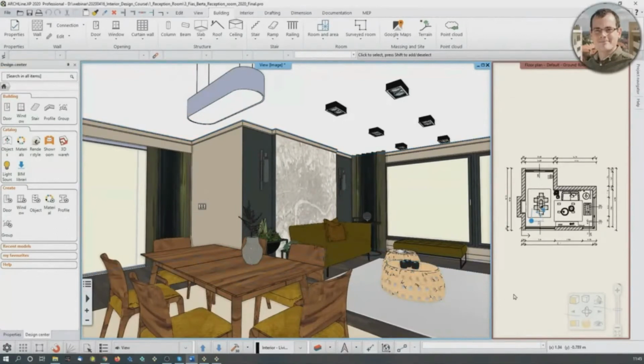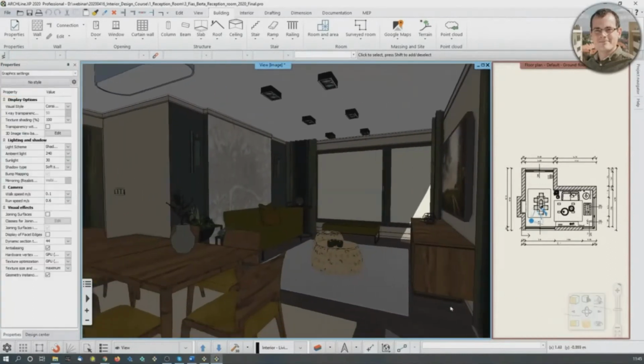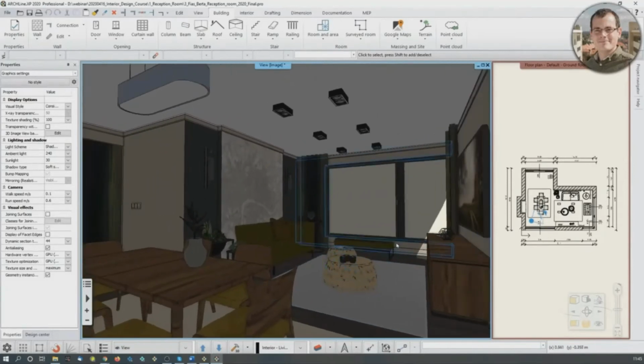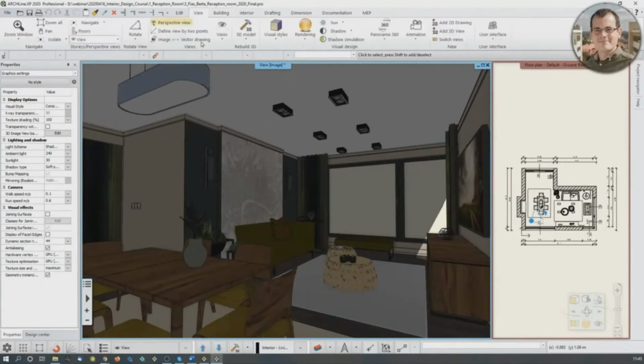Well, first of all, we have to go to the 3D activated, and here on the left you see this button over here which toggles the shadows on and off. Now I see that I don't see anything. Why is that? That is because the sun is in a position where it's not really lighting up my scene. So it's a good thing I didn't do a rendering, because otherwise the sun would have been no character in my design. So how do we change that? Let's go to the view button, and here I have a bunch of tools targeted for shadow simulation and modeling shadows.